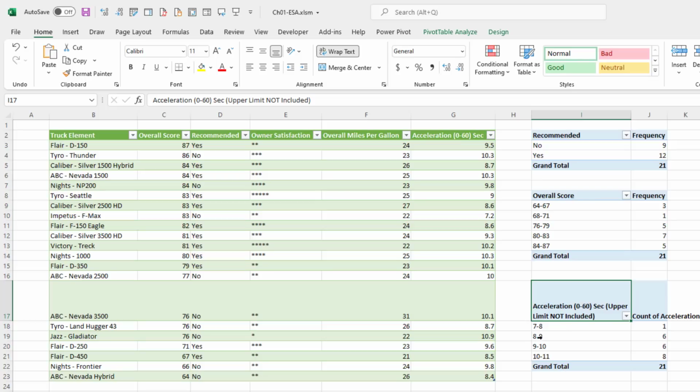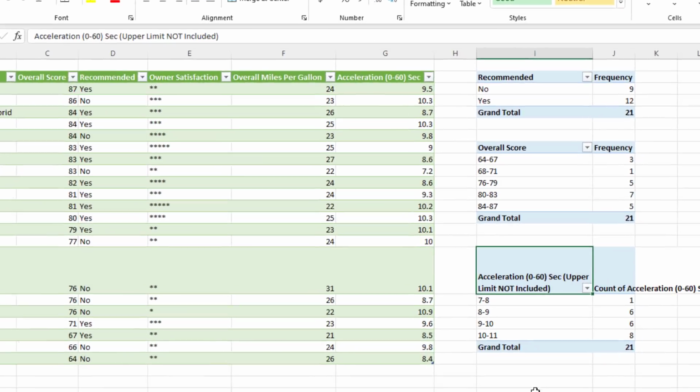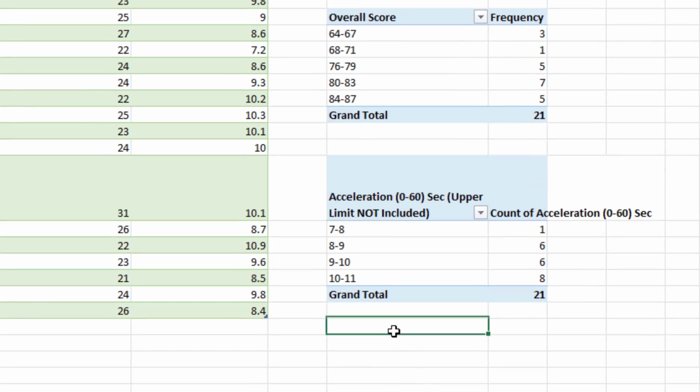The other method is to change the dash to something like "up to," or to use math comparative operators to be 100% not ambiguous. Now the label we could use, and this is acceptable, you could say the lower limit up to the upper limit. And that indicates that the upper limit is not included. If you use comparative operators, since 7 is the lower limit, the seconds to be counted in this category have to be greater than or equal to, and I'll type out seconds, and it has to be simultaneously less than the upper limit, which in this case is 8.